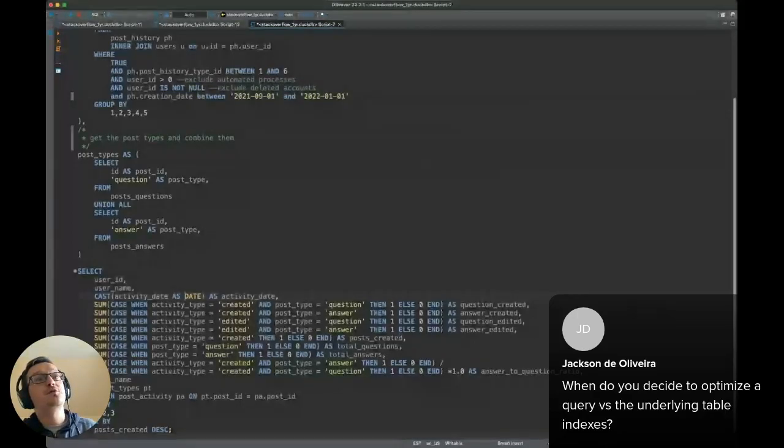What I'll say there also is that indexes work really well for columns that are used in the where clause or in the join condition, and columns that are very unique, something like a post ID or a timestamp. If a column is a categorical string that only has like 15 unique values, that's not a good candidate to be an index.